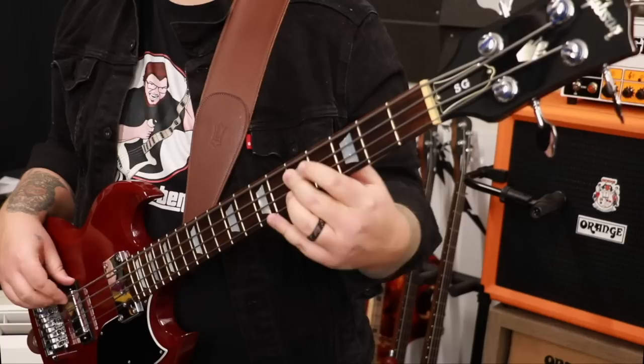Then from there, just towards the very end of it, I just wanted to do a callback to verse two because I was a little proud of myself on that run. So I just wanted to bring that back in. So I just did the D minor run from verse 2. And then rather than go to the F, I went to the C. And then the C is the only note that's different. The rest of the run is the same. It's still the same D minor, but instead of starting on D, I'm starting on C. Just to harmonize with the F.